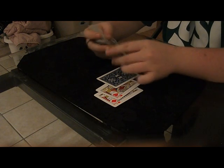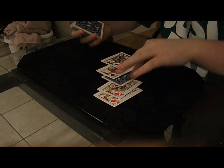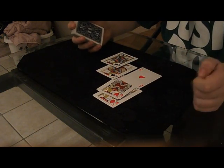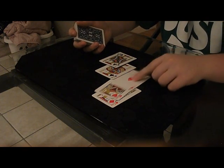And now there's their card. And you could say now all of the jacks have appeared, and then you just simply flip over their card that's reversed in between all four jacks now. And that's Jack's Paradox.